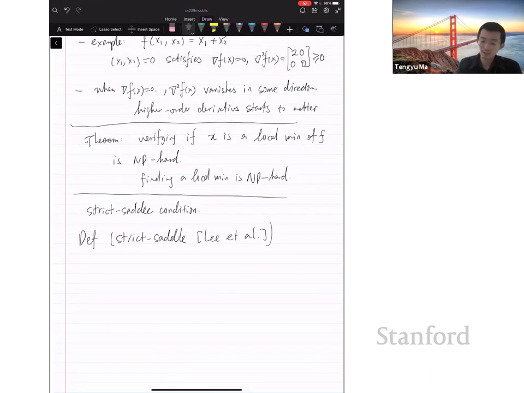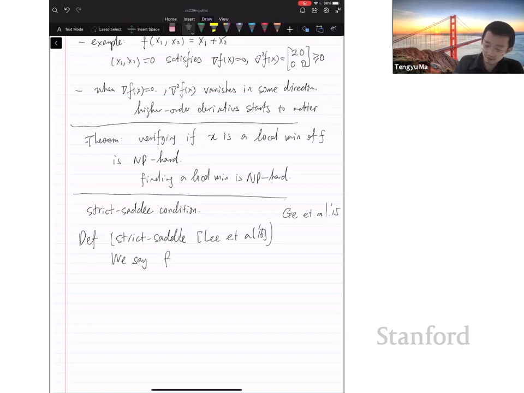Okay, cool. So the definition of strict saddle: I'm citing this paper just because not every paper uses exactly the same definition. The very original paper that introduced this term and this notion is by Rong Ge et al. in 2015. That paper has a slightly different definition, but I think the definition in Li et al. is a little bit easier to use for future research. So I think people are somewhat converging to this. So here's the definition.